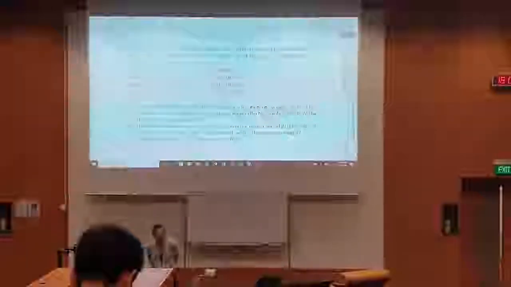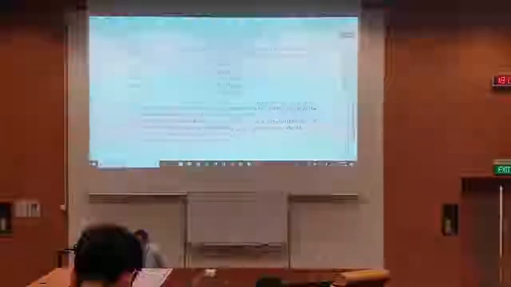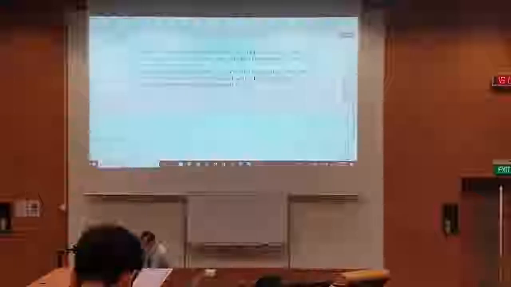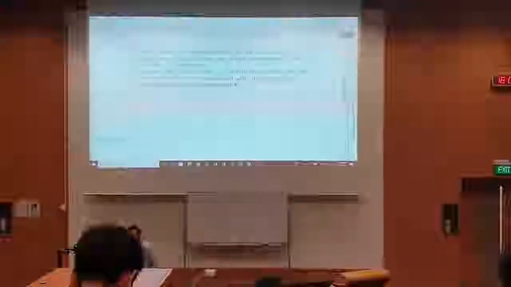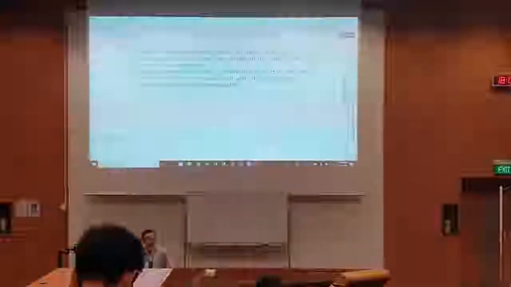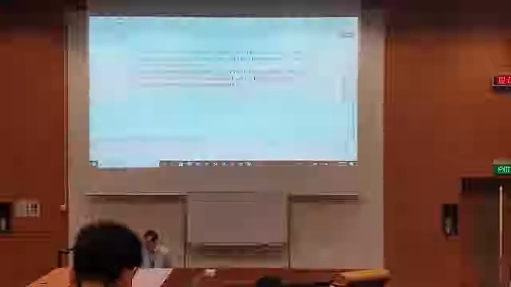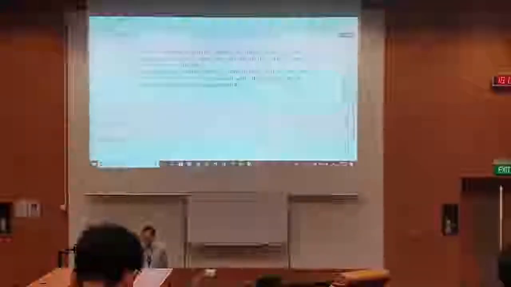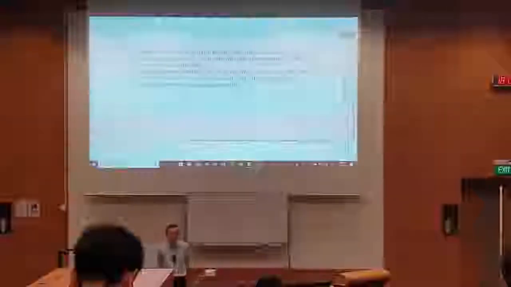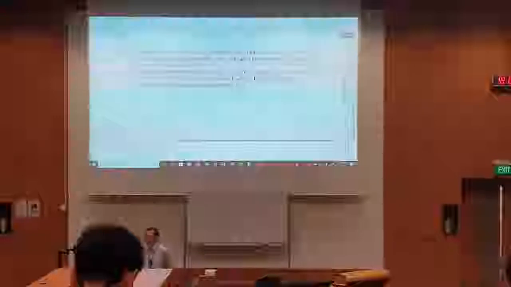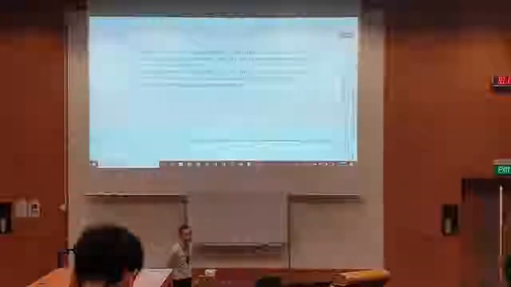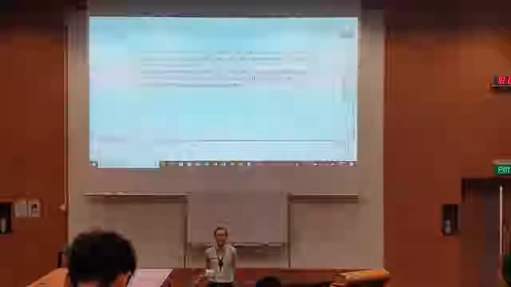Okay, next, question 2. A pure Aloha system transmits at 16 kilobits per second. Each station on average sends a 512-bit packet every 20 seconds. What is the maximum effective number of stations that the system can accommodate? These are exactly the same example that we had during the lecture, except I changed the numbers.